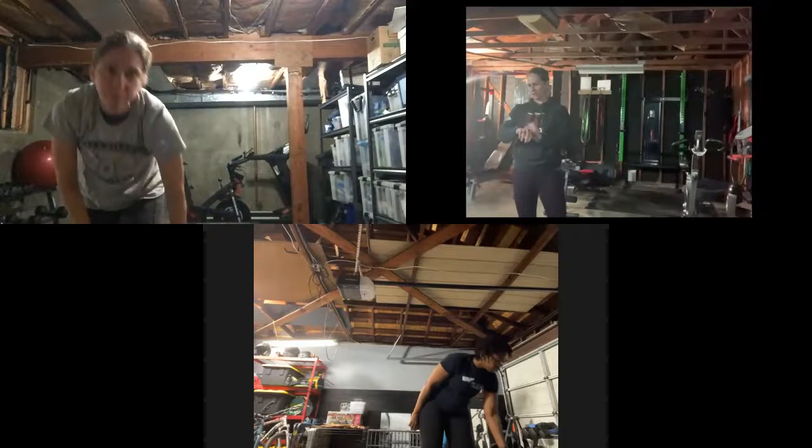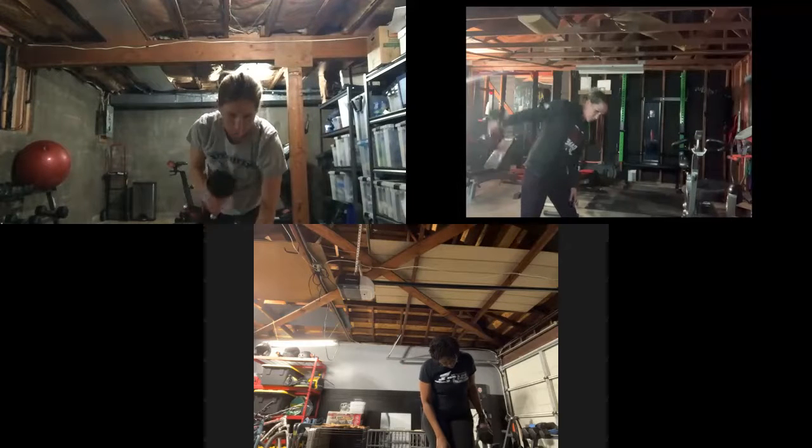Start with those tricep extensions. Seven seconds. Here we go. Seven seconds to the switch. Three, two, one, tricep extension right. We squeeze that muscle at the top of the motion. Here you go, seven seconds.